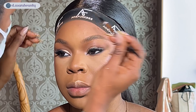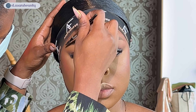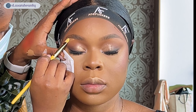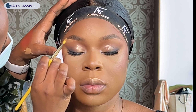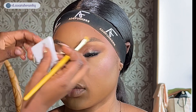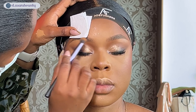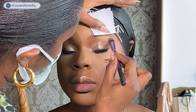To set her brow hairs in place I'm using the Got 2b brow tamer — the one that looks like a mascara wand. I love that product: it lasts all day and gives a feathered look every time. To define the brow bone and clean up the brows I'm going in with the Yanga Beauty concealer in number three and a flat brush — a P.Louise x Me-Me Metal collaboration brush that gives a perfect curve and definition. Then I blend out any harsh lines with my buffing brush on both eyes.